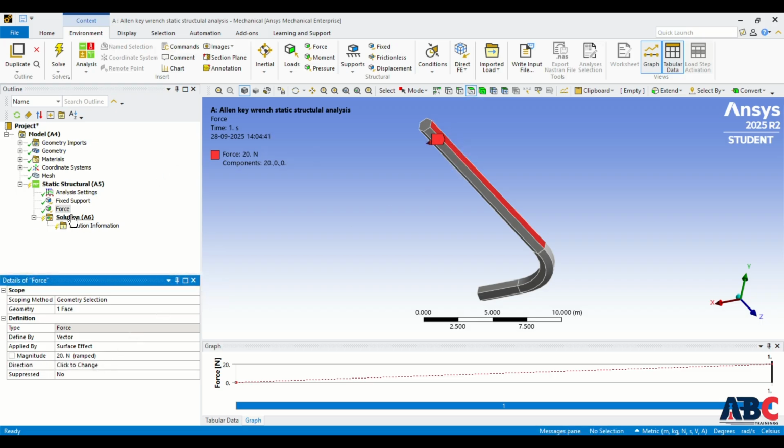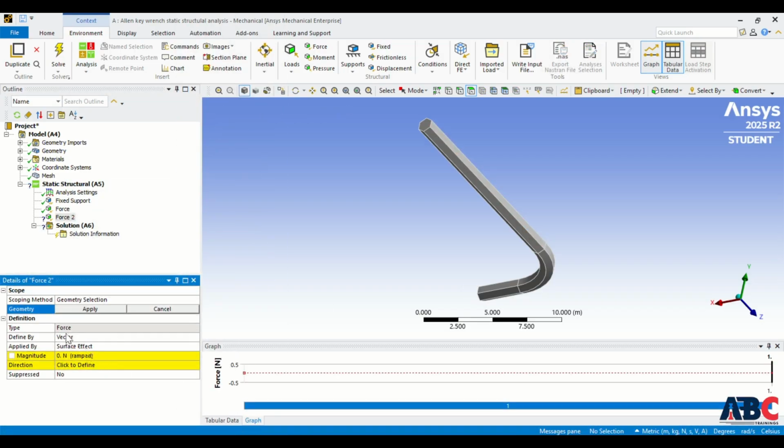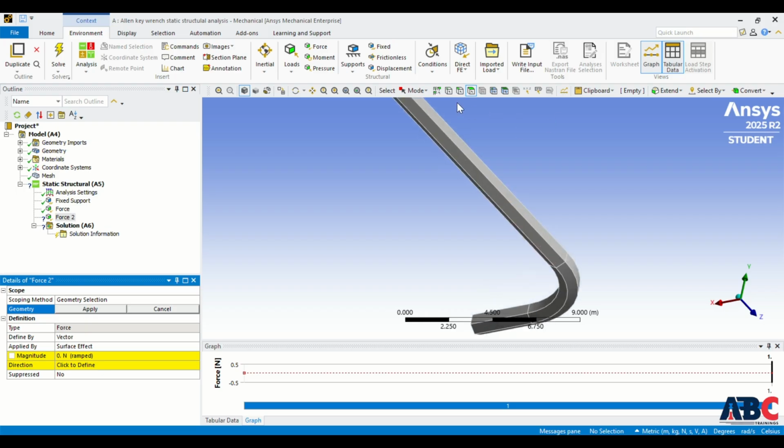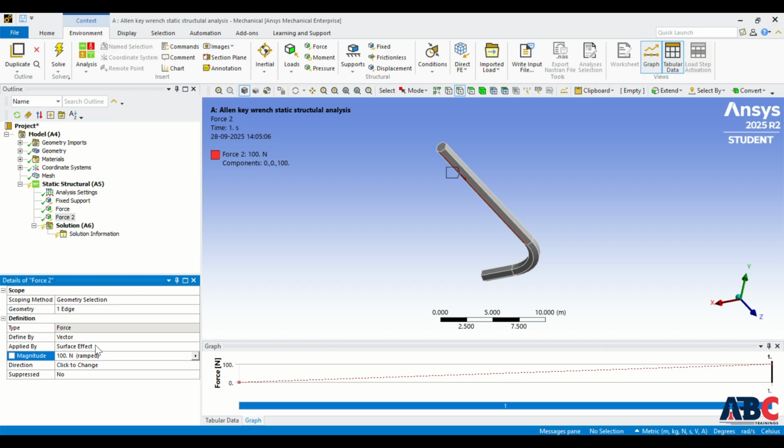Now we have to apply one more force as per the problem requirement. So we are going to apply now on the edge. So I am selecting this edge to apply a force of 100 Newton.